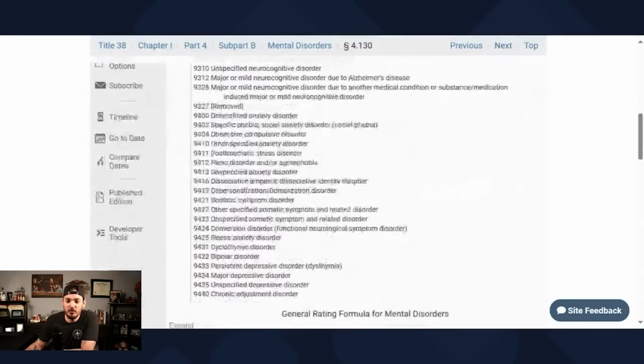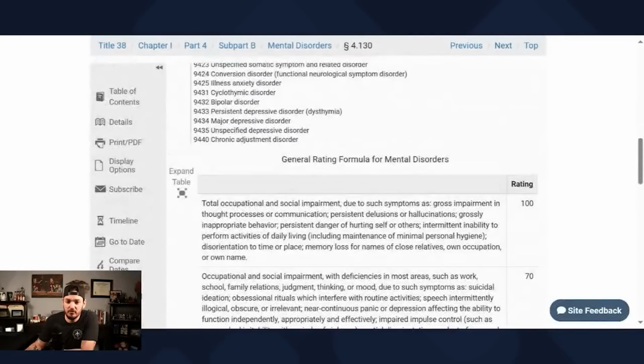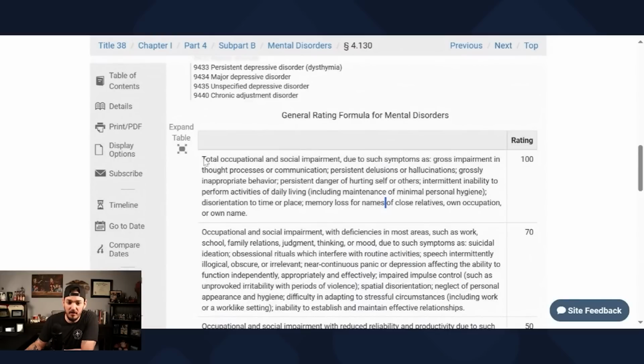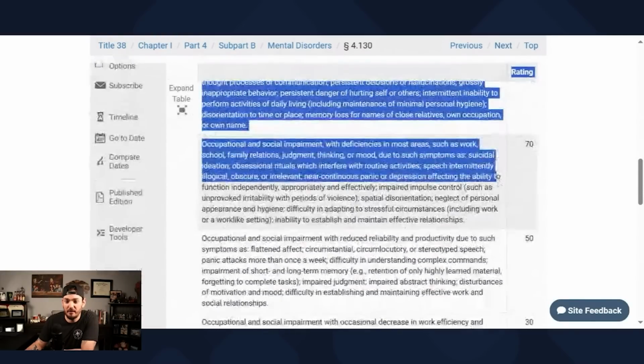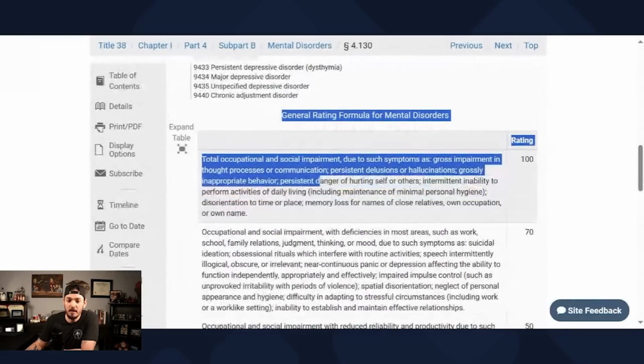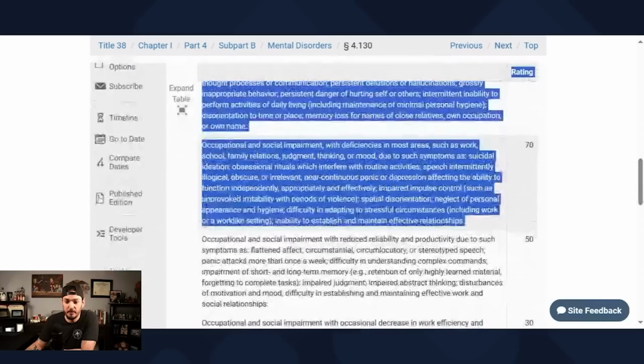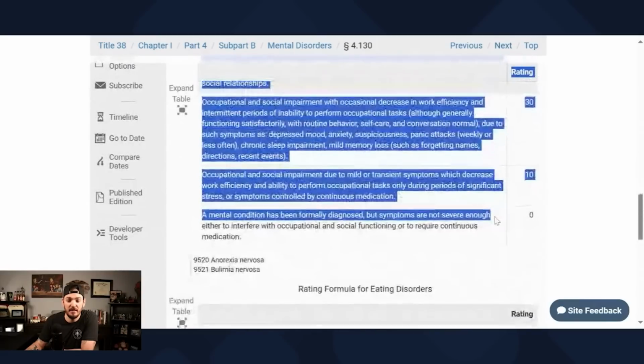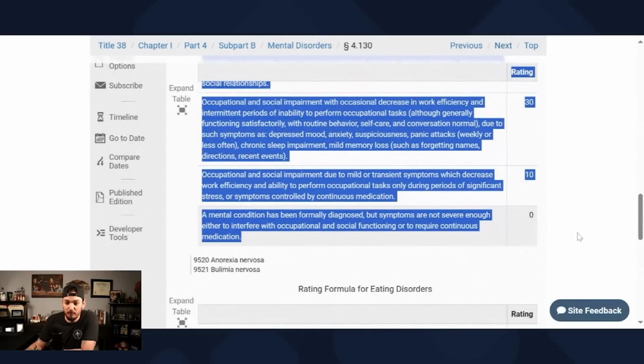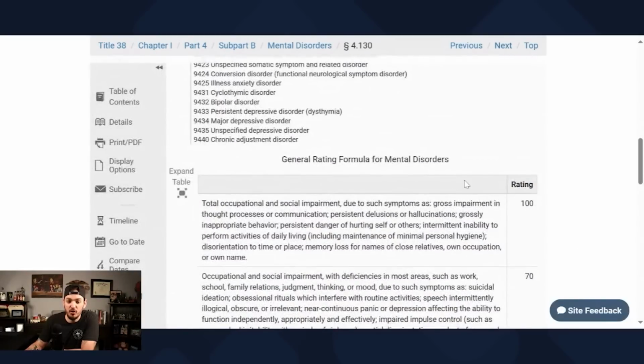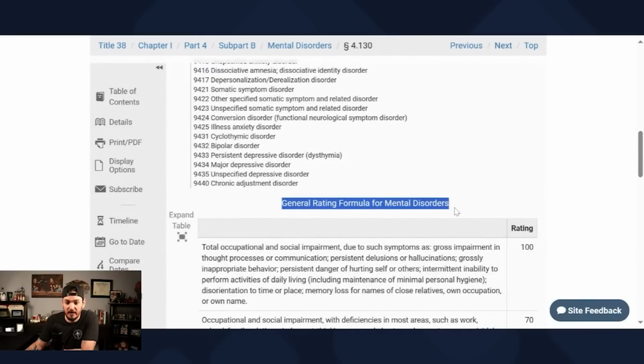And the reason I want to show you, so here's the general rating formula for mental disorders. And just like plantar fasciitis, right? Instead of very, very simple 30, 20, 10, this has multiple symptoms of 100, 70, 50, 30, 10, and 0. The reason why I want to show you this is because you have general schedules.